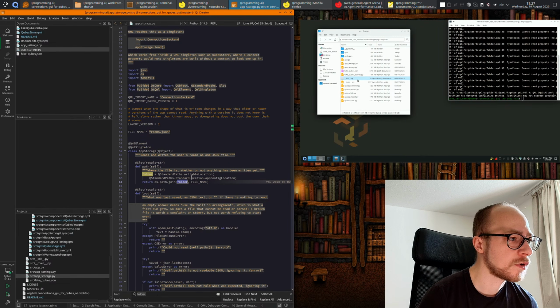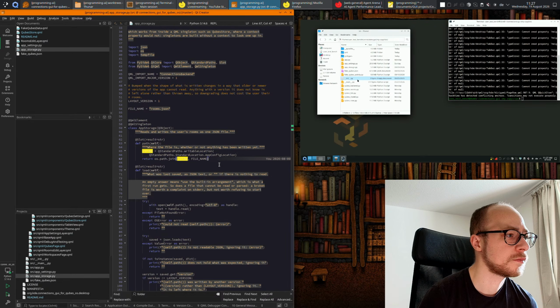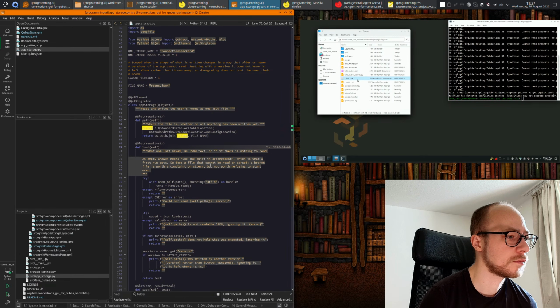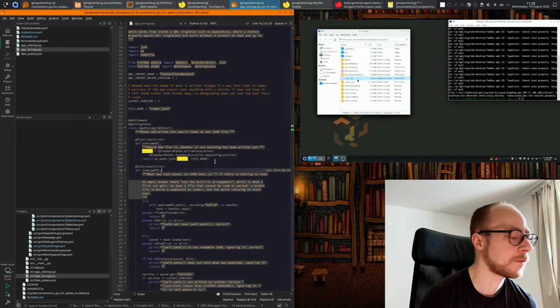QStandardPaths writable location, app config location. Yeah, I need to ask AI about that.